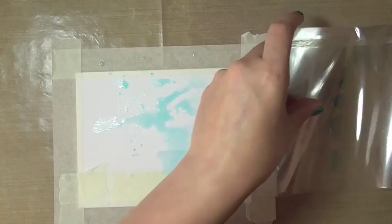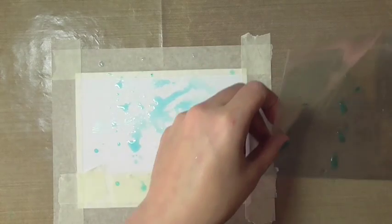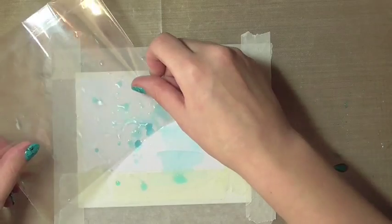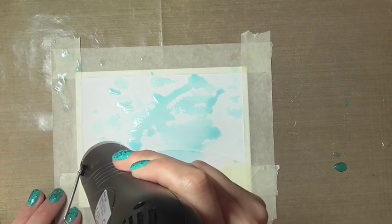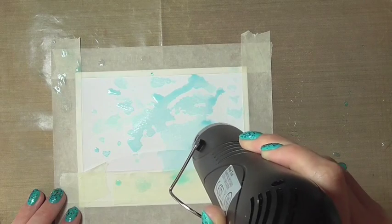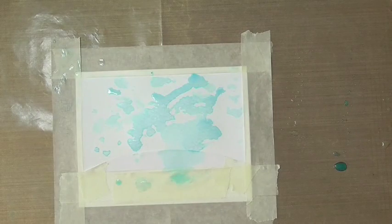So this creates a really nice kind of irregular watercolour pattern. You could use an ink blending tool, or you could maybe get some paint or some ink onto a paintbrush and then just flick it onto the card base. But I wanted to try this ink smushing, and yeah, I really like how it turned out. So I was just using my heat tool to dry that in between each colour because I didn't want them to blend too much. And then I'm going to come in with a second colour.